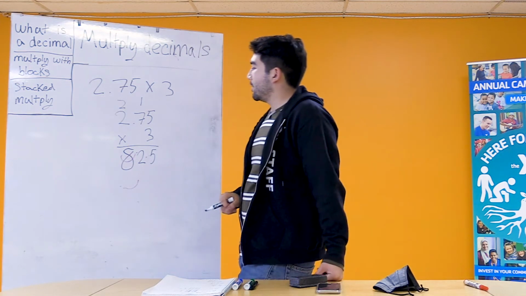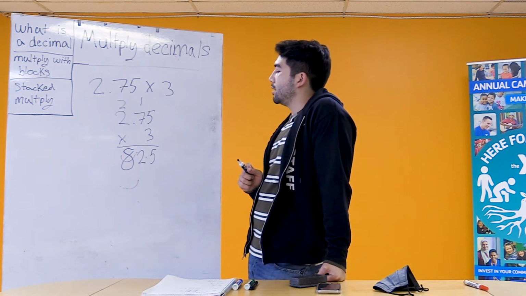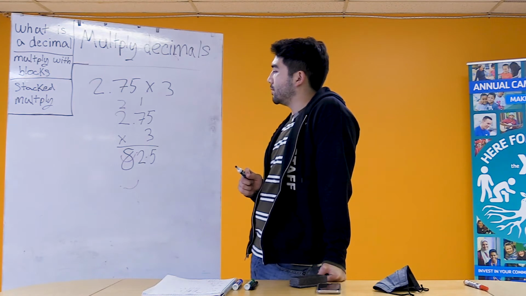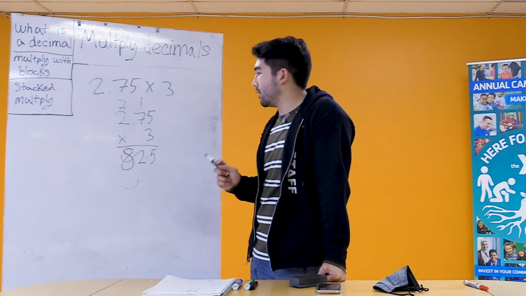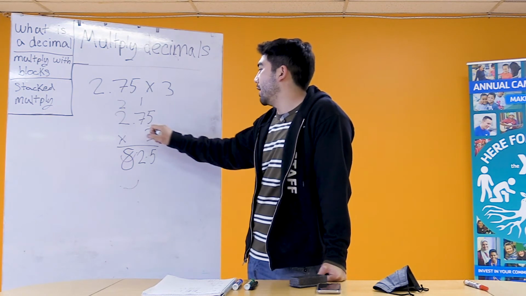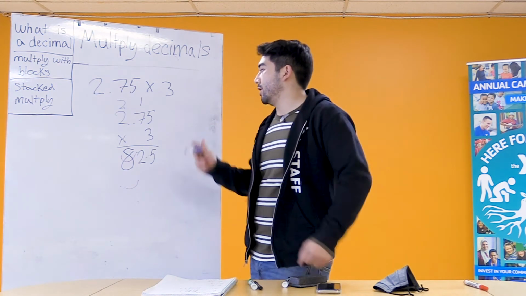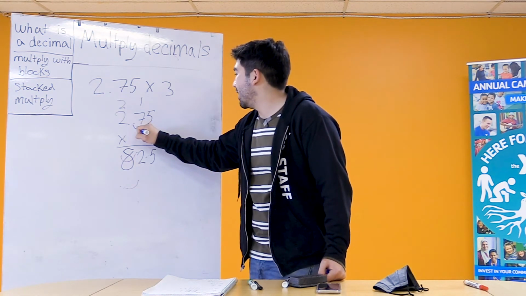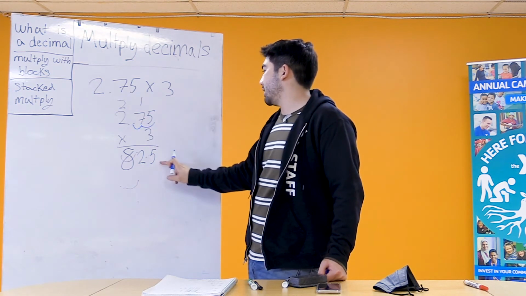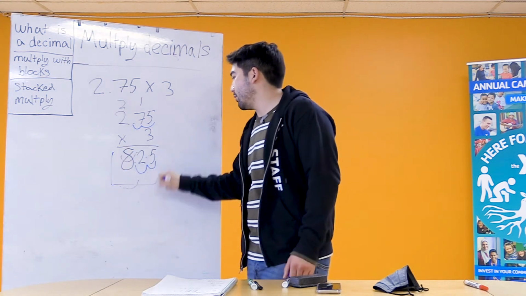Okay, perfect. But now if we look at this, do we think that 2.75 times 3 should equal 825? No, that number seems way too big. So what we actually need to do is count our decimals. If we look at 2.75, we want to make this into a whole number. So we're going to count the decimals it takes to make it a whole number, and I'm going to use my blue one because it is not a permanent marker. So we go back 1, 2. That means in our answer, we have to go forward 1, 2. So our answer is going to be 8.25.